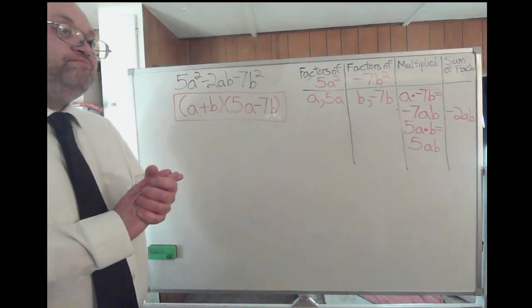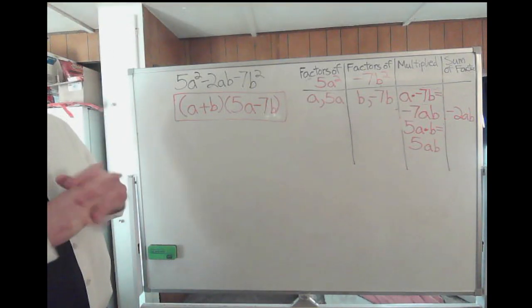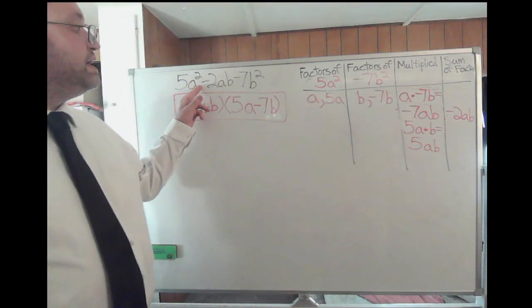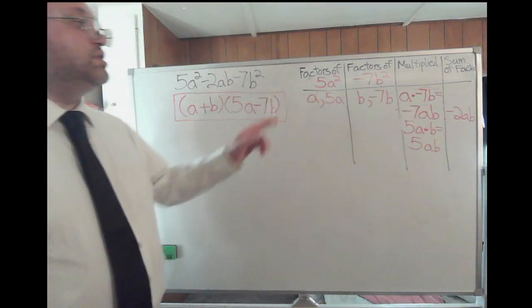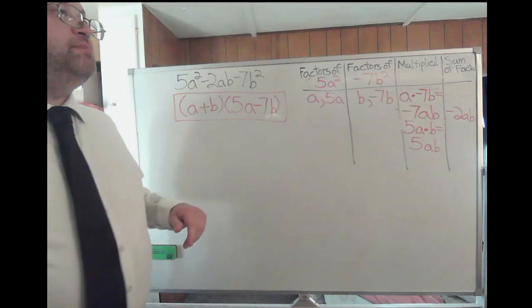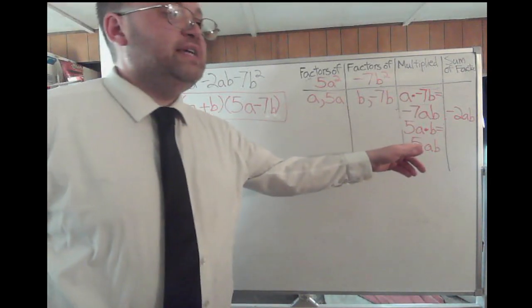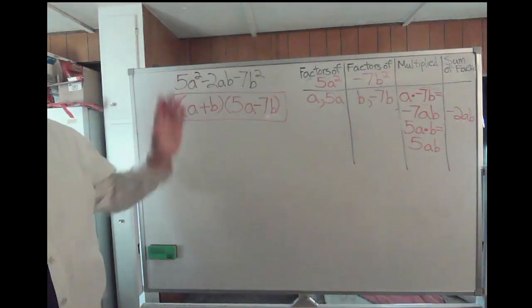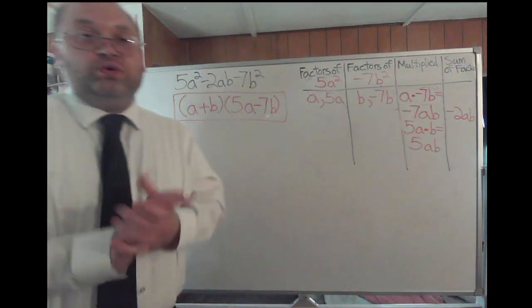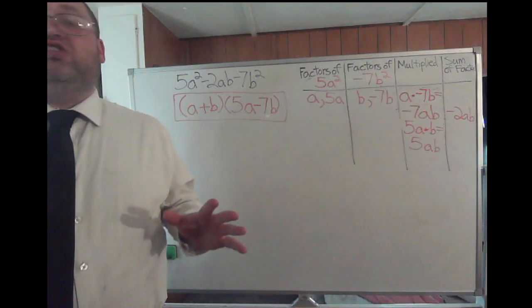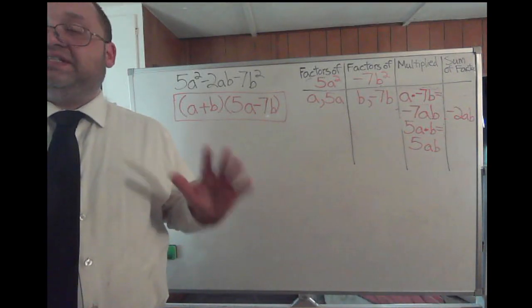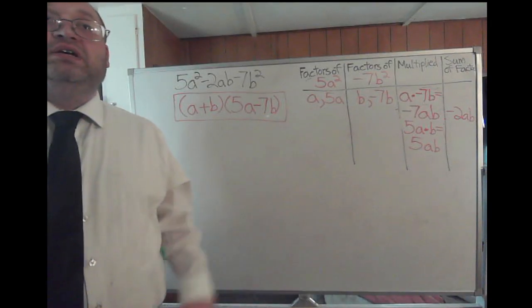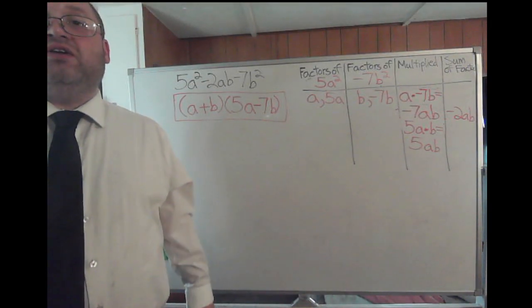So, big thing with these, take the factors of your first term and the factors of your third term. You want to multiply the factors and add them together in such a way that you get your middle term. Now, if you don't get it first try or even second try, don't beat yourself up. This, honestly, the factoring we're doing is probably the hardest type we'll encounter in Algebra 1.